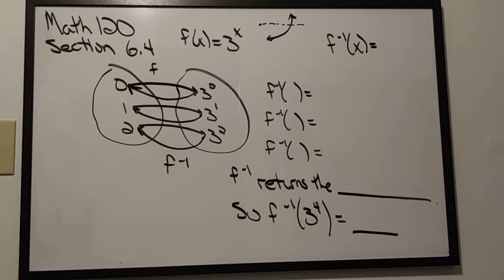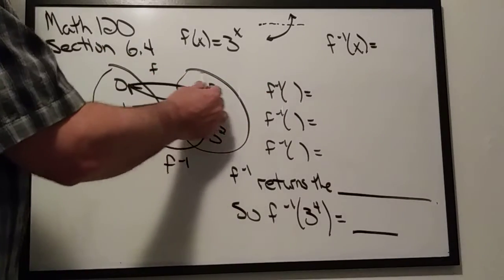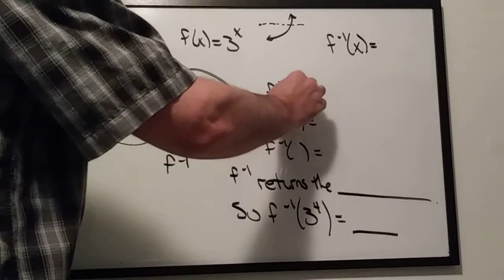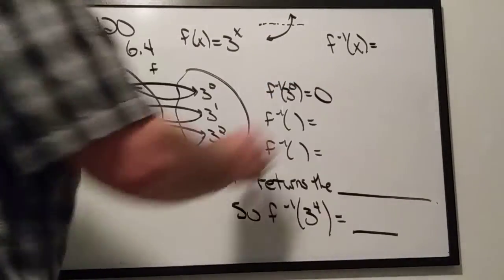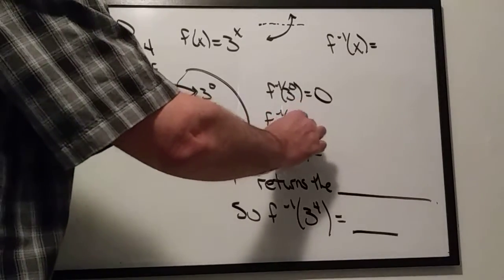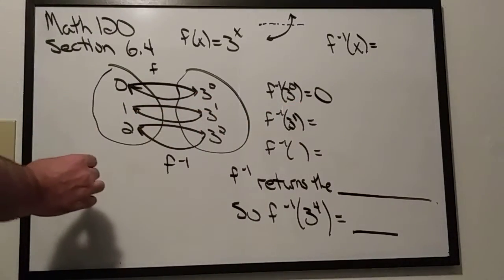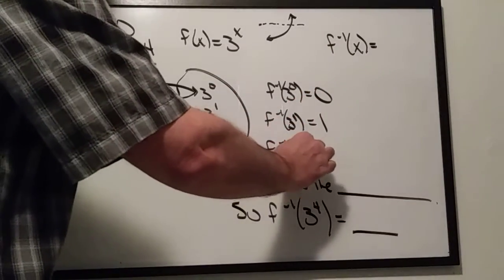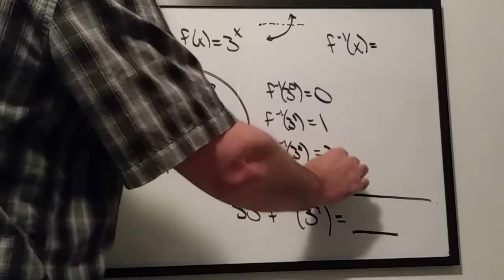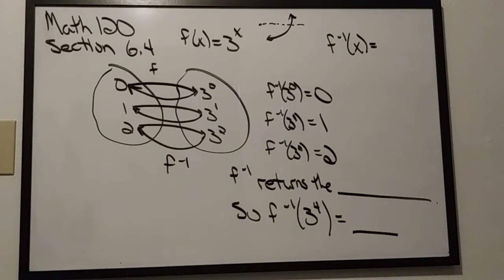So once we realize that f inverse does exist, we can think about how to write this down in functional notation. So f inverse takes an input value of 3 to the 0 power, and it takes it back to an output value of 0. Well, 3 to the first is the input value. The output value for the f inverse function is 1. 3 to the second is the input value, and then 2 is the output value associated with f inverse. So as you look at this then, what I want you to do is notice a pattern. If you need to pause the video to think about the pattern for a moment, go ahead and do that.